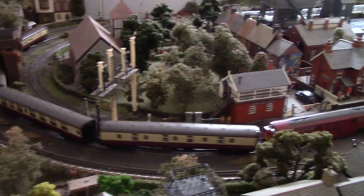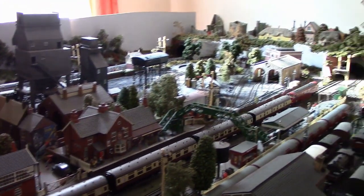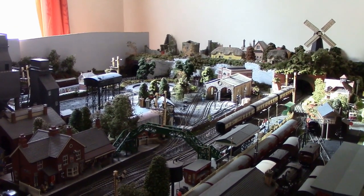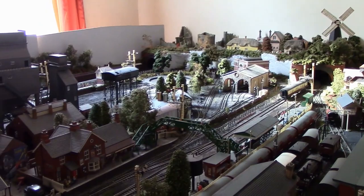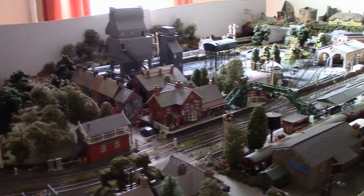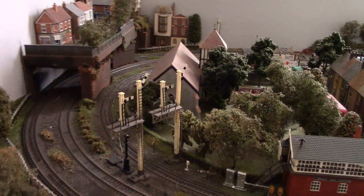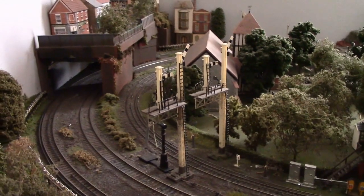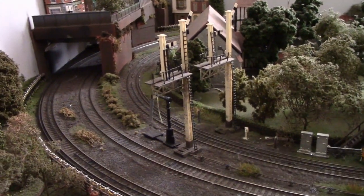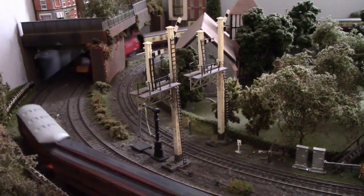Saturday afternoon in my house. The other half and my little girl have gone to get her hair done, both of them together, like the 2 girls that they are. And I've got a house to myself playing trains. There we are. Sorry for the interruption there, that was the Amazon man. How dare he? How dare he ruin my Saturday trains?